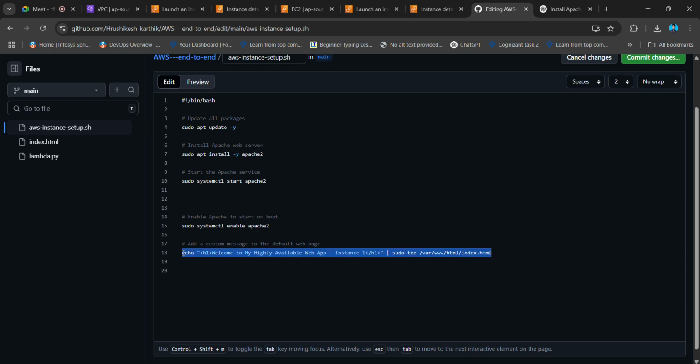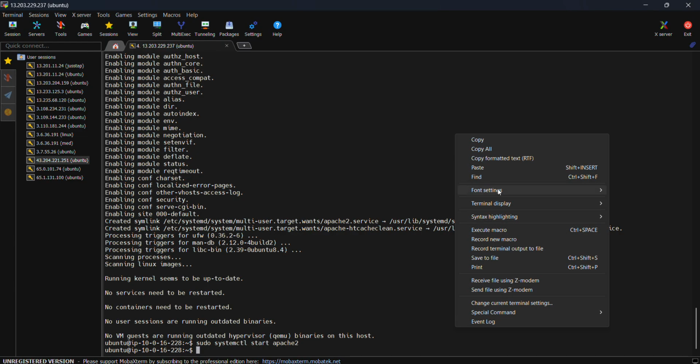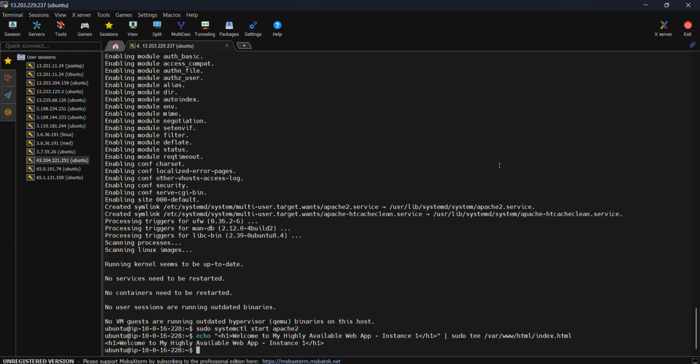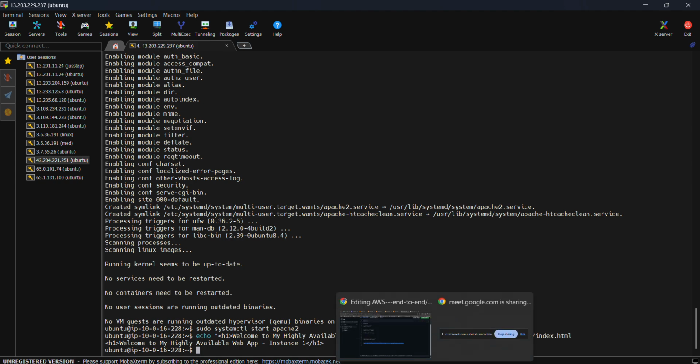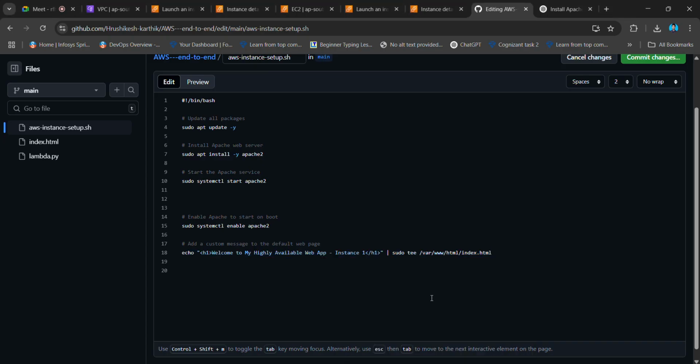I'll just run this. Paste. Okay, it shows perfectly. It's working fine. I just wanted to install Apache, nothing much.